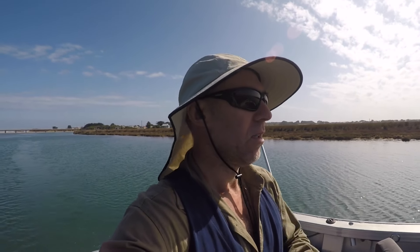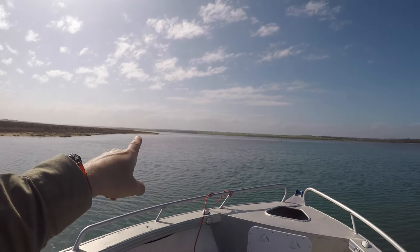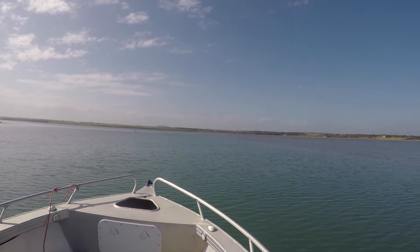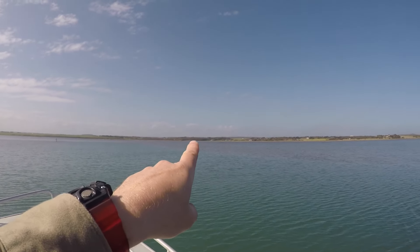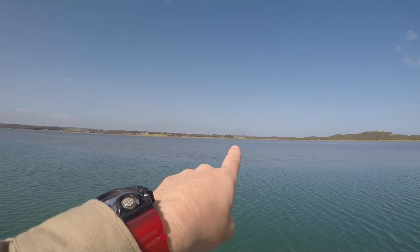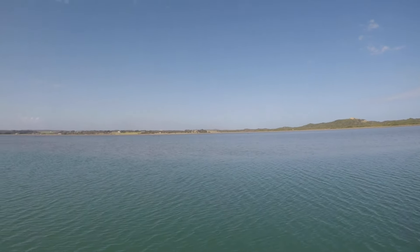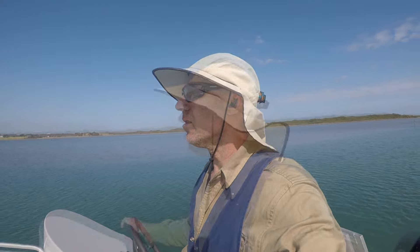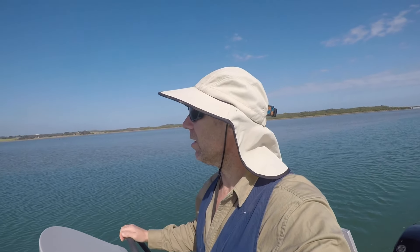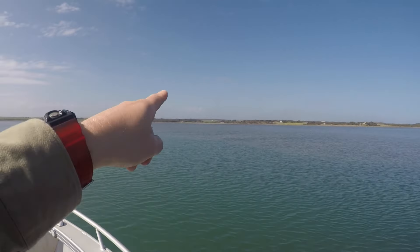The water yesterday was really murky and brown but today it's beautifully clear, so a lot's happened overnight water-wise. This is Curtie's Inlet and it's got such an abundance of birds. Through the GoPro you probably can't see them but there's hundreds and hundreds of swans, pelicans in front of me, more birds in the far distance. There's so many birds, it's just amazing. Little channels come off the side here, little gutters shooting off from the main channel.